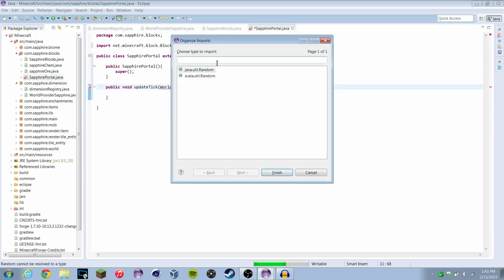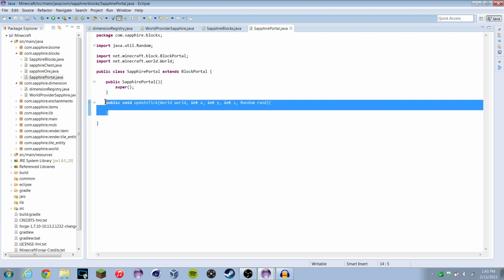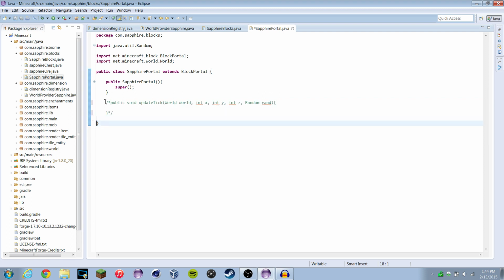We gotta import everything, and the random is that one, I think. So basically what this is going to do is it's going to tick all the blocks so that you can, you know, spawn animals and stuff in here. I'm not sure if this is exactly necessary. So we'll leave that to the end. We'll leave that to a little later. So right now we'll just comment that out, and we will come back to it.